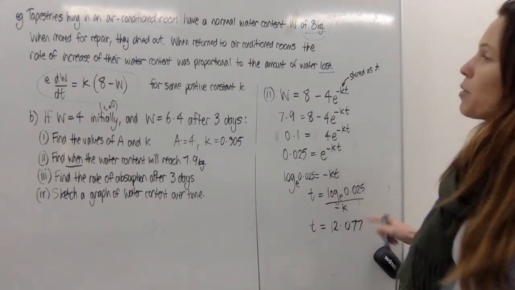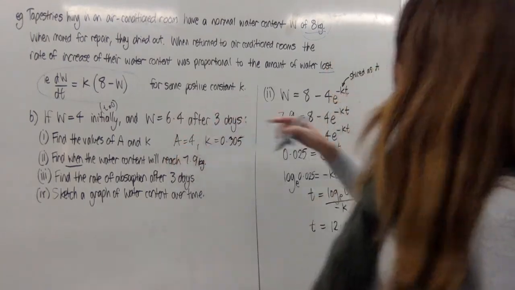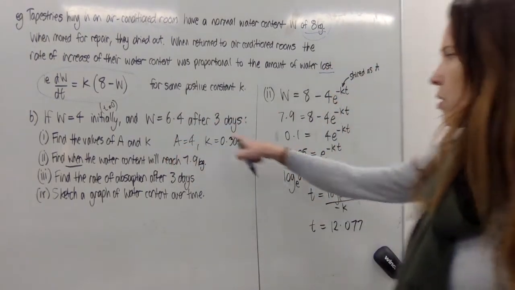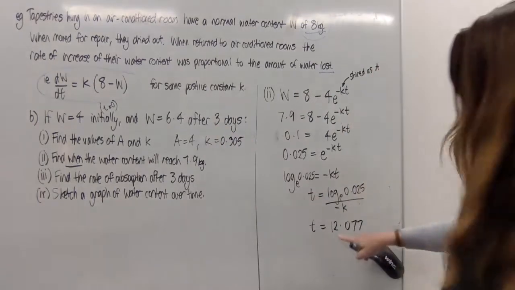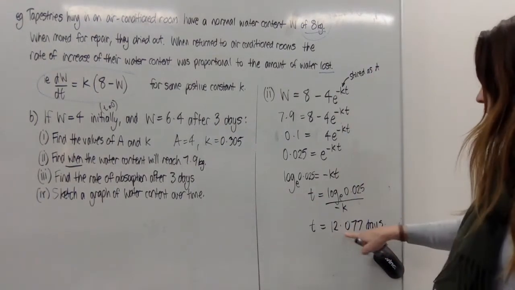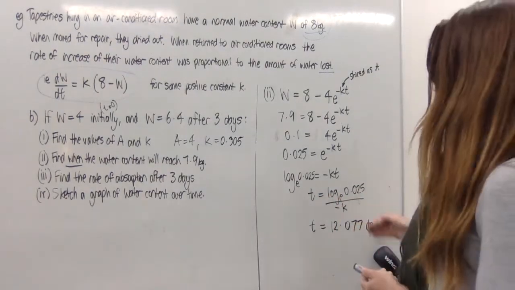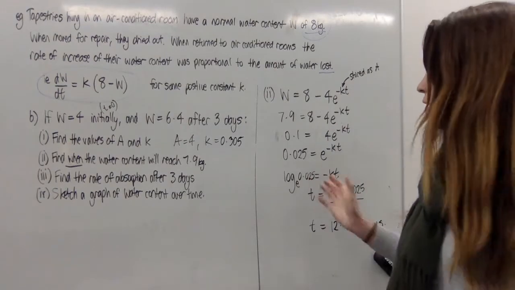Now, go back and think what's happening here. Time is, I think, in days, isn't it? So I'm pretty sure if t is days, then we're looking at about 12 days. So a little way into the 12th day is when it's going to happen. It would be by the end of the 13th day that it is more than that, if we're looking for a whole number of days.